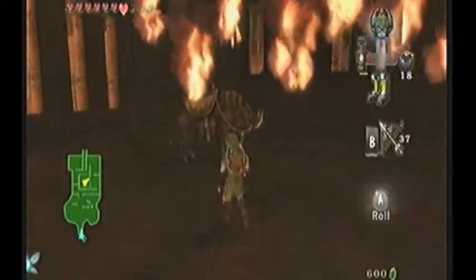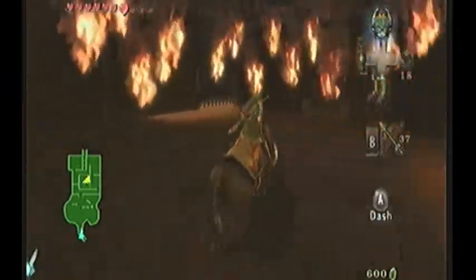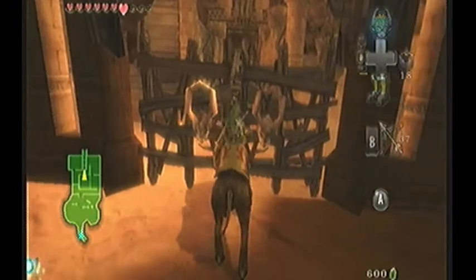But anyways, Zant is gonna set this place on fire. So what you have to do is get on the boar, and run out of there. Just dash, and as soon as you get up here, you get an automatic cutscene. Yep, this part's pretty interesting. It doesn't really have a point, but it's there. Anyways, yep, so there's our next temple.